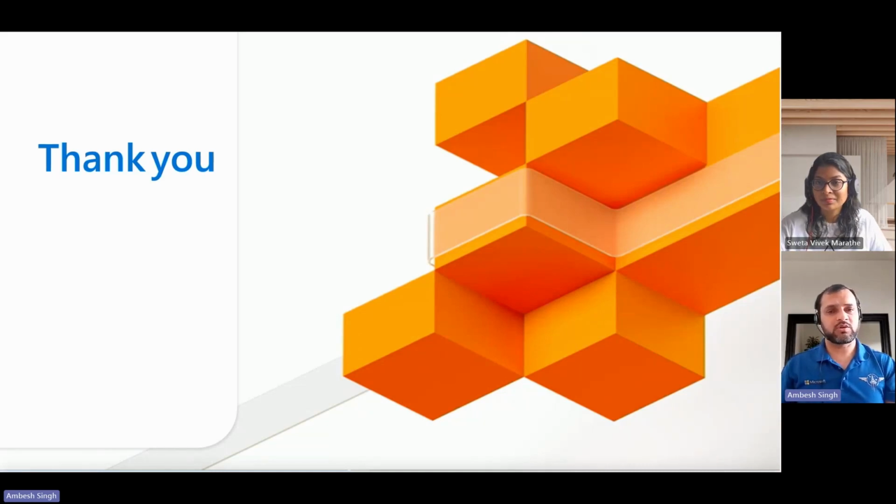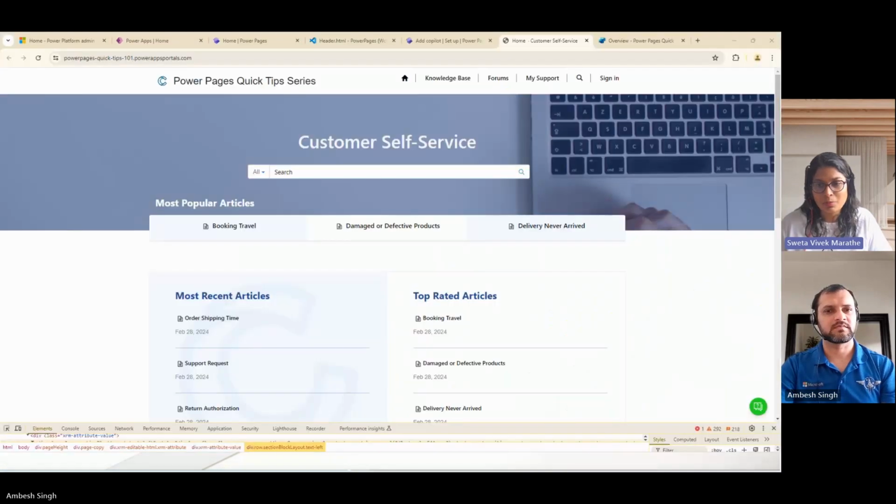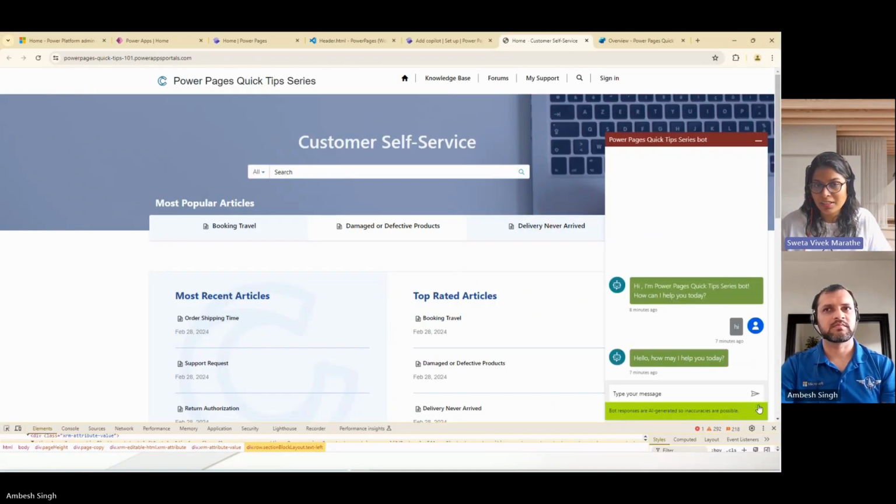Before we move to the closing, maybe Shweta, do you have any questions around there? Yeah, it's a very nice feature, Ambesh. Thanks for that. It would actually help a lot of customers to match their Copilot with the branding of their websites and use a similar theme. That would be very, very useful for customers. Just out of curiosity, one question. Can we also modify the font of the text of the messages that the Copilot is responding with, using these CSS changes?